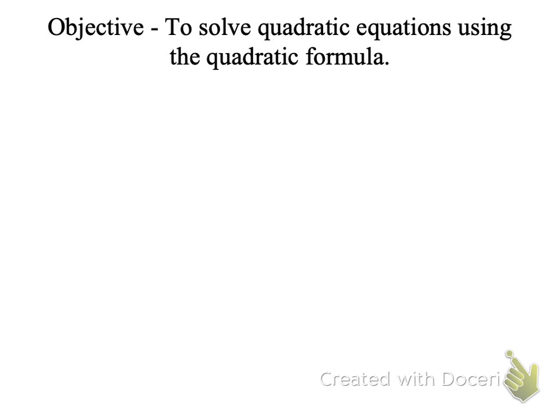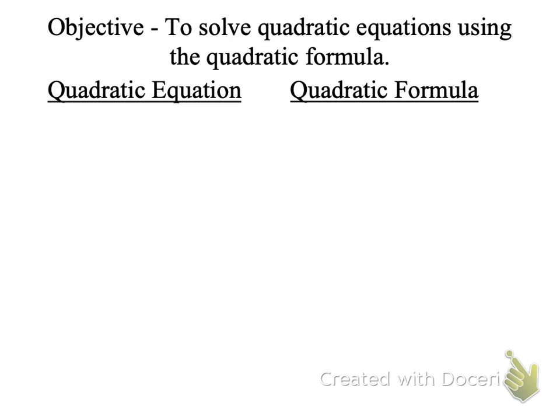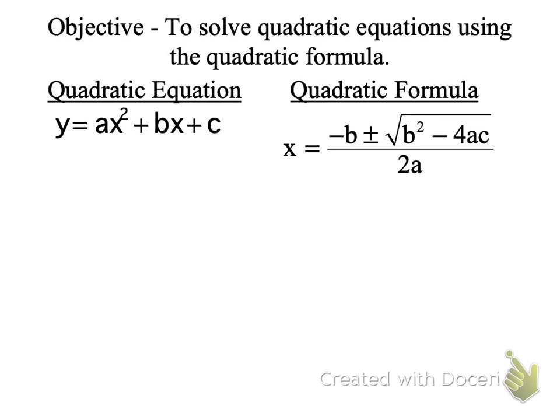All right, so today we are going to solve quadratic equations using the quadratic formula. This is pretty much the easiest way. The problem is sometimes kids have issues with order of operations. So our basic quadratic equation is ax squared plus bx plus c. And the quadratic formula is, here it is.